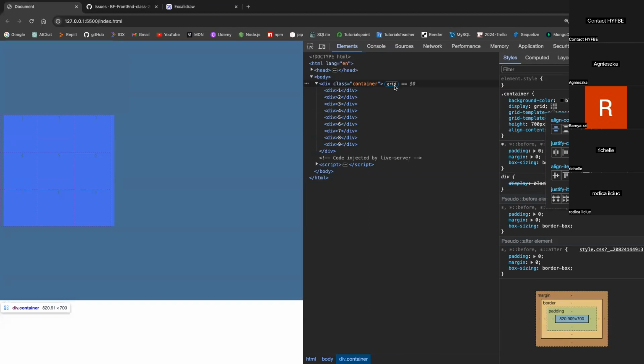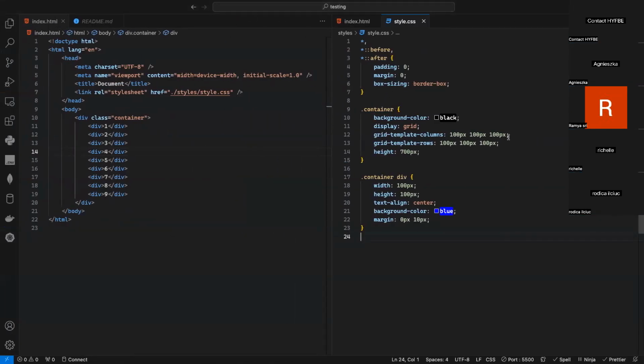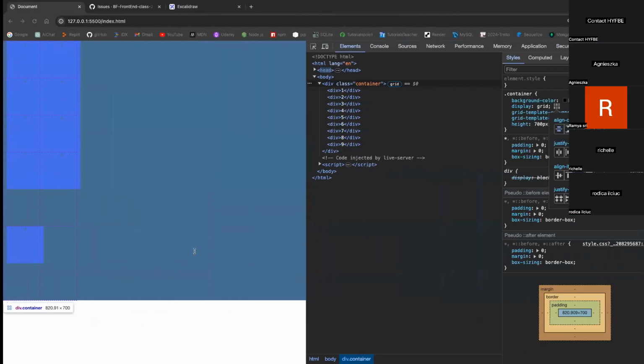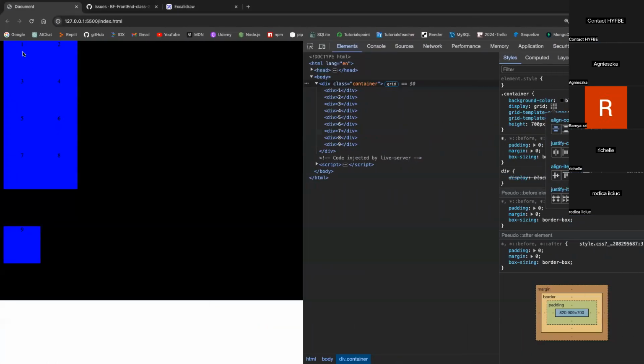And Agnieszka, to answer your question, as you can see here, now I control how many elements I want. Let's say I don't want 3 columns. I want actually 2 columns. Well, if you want 2 columns, you're going to remove this value, click, go back. And now, as you can see, we have 2 columns actually. That's 1 column, and that's a second column. And in this case, of course, because we have more elements here, we have 1 row, 2 rows, 3 rows, 4 rows, and 5 rows.